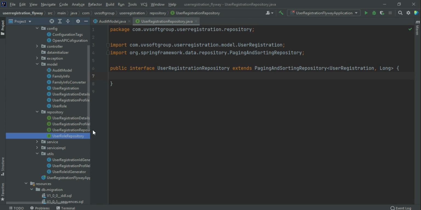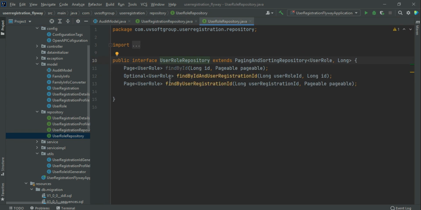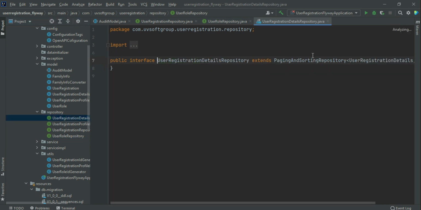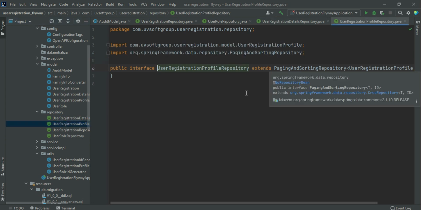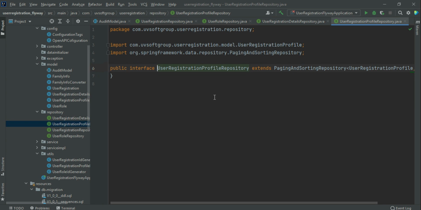And then this user role interface has simple additional information, the additional 2 interface definitions, and then we have the user detailed repository. That's exactly the same thing, and then user profiles, exactly the same, extending the paging and sorting repository. We don't have additional functionality yet, but we will add it. If you need complex query functions, rejoining 2 or 3 or 5 tables, Spring Boot has the possibility to add query annotations, which I will show you later.